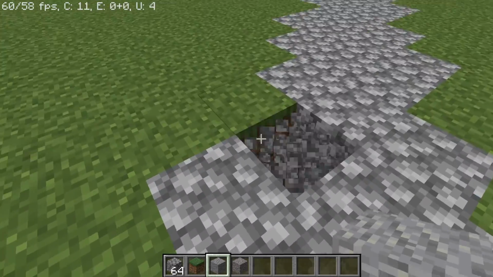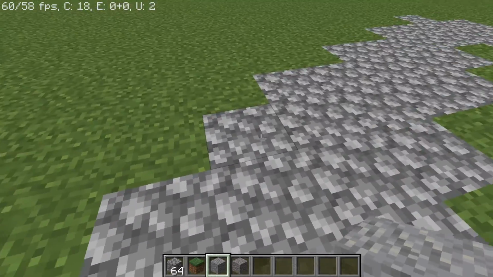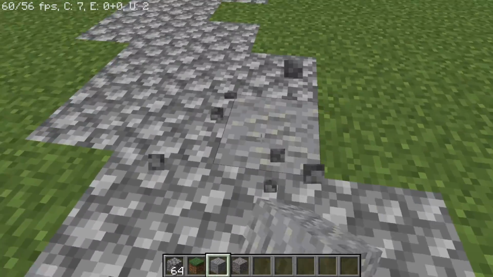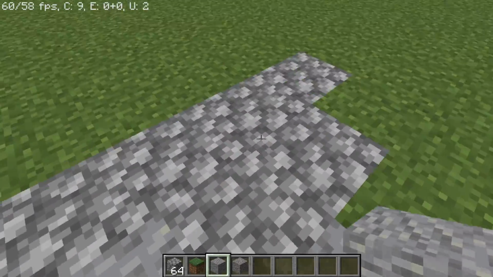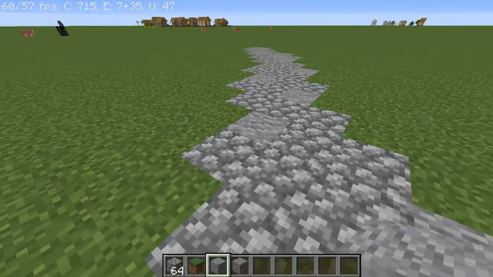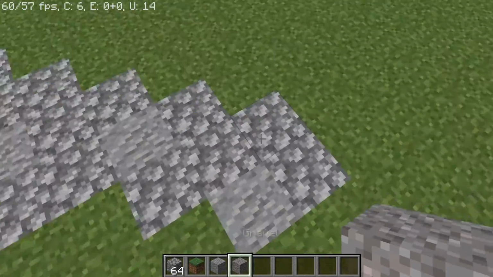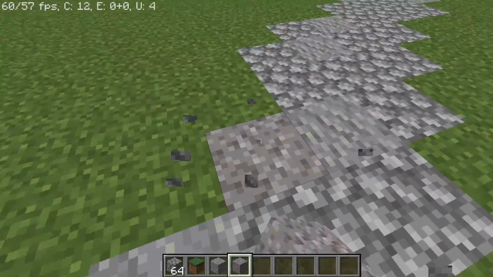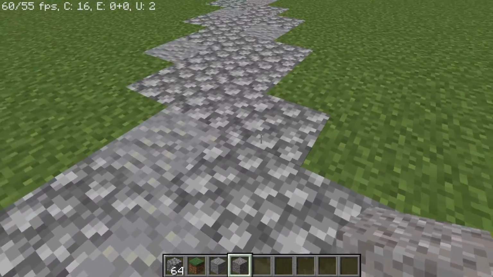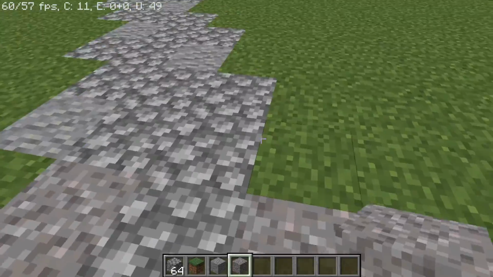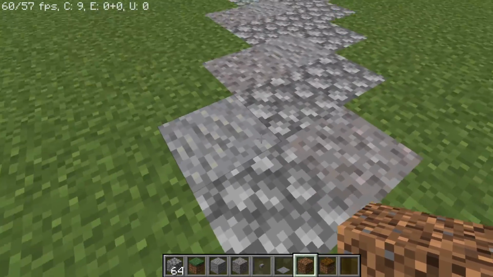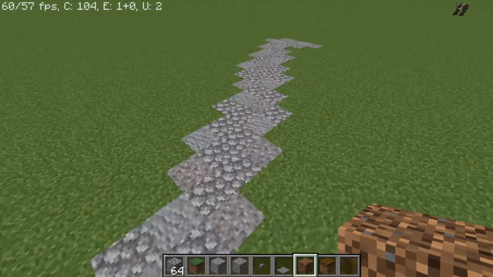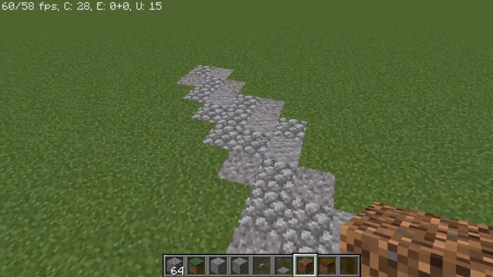You just want to go around with some blocks. Right now I'm using andesite and gravel, but you don't have to use these blocks. Use whatever blocks you want, as long as they match. Make sure they're not totally different colors and they blend in well with each other like this. Then we'll come back and add some gravel, and it should be looking pretty cool. So let's just do this real quick. And guys, after you've detailed it with these two blocks and it looks like a big organic path like this, it should be looking pretty cool.